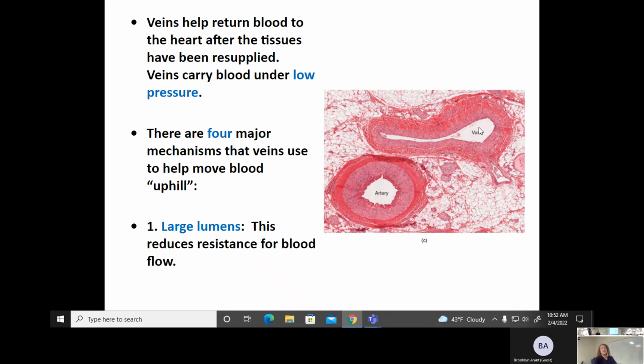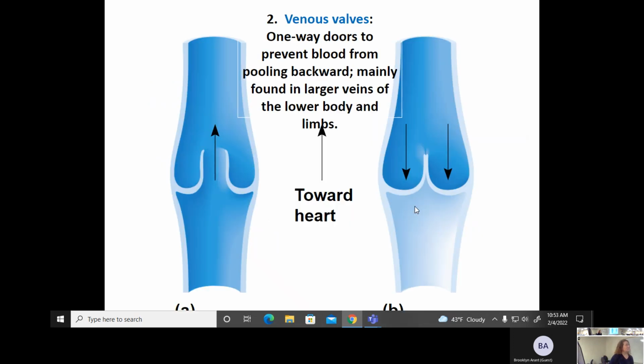So first one is just that they've got a really big space. The lumen, or the space inside the vein, is big, so that makes it easy for blood to go through. Like, if I needed you all to evacuate this room and I wanted to make it easy, I would open up both the doors. Make the doors have a big lumen, so it's easy to get through. That helps. And they will tend to have a bigger lumen than the artery right next to it. So see how much more space is in here than in the neighboring artery. So large lumens are the first mechanism.